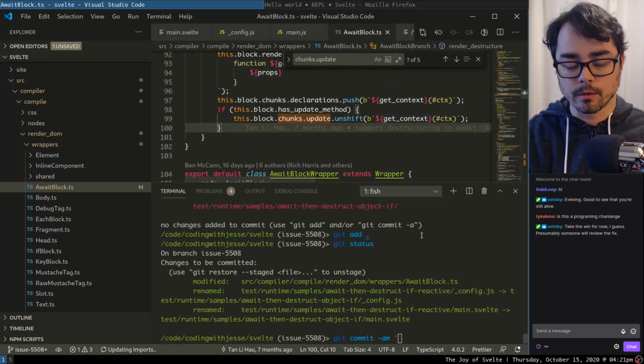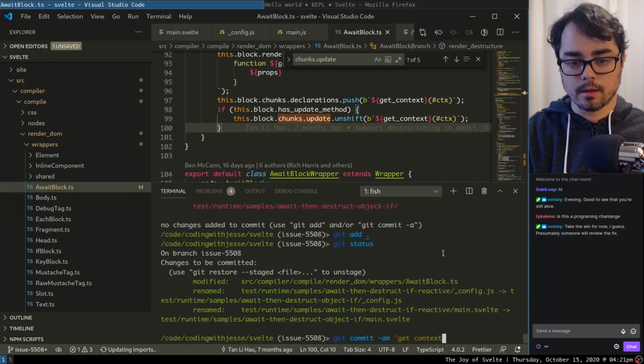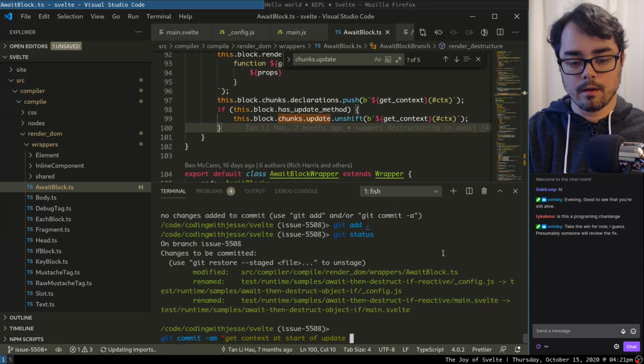So we're going to get context at start of update block instead of end of update chunk. No, it's a block. Start of if update block instead of at the end fixes number 5508.